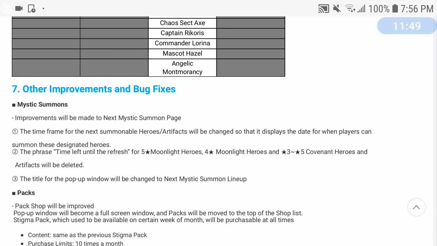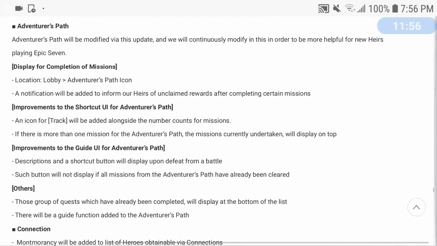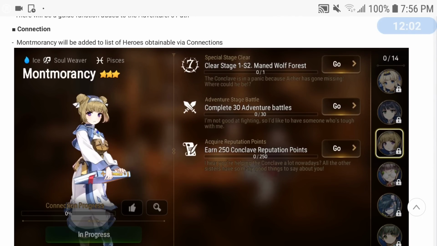Other improvements and bug fixes. Haven't gone through this stuff, so if there's something major here, let us know. But we have Momoransi in the connection, and that is huge because she's an amazing hero, and you've got her specialty change as well. She's definitely a top tier 3-star hero. Amazing healer, cleanser. I mean, you need to build her. If you haven't built Angelic Momoransi, you definitely should, because she's amazing, in both PvE and PvP. So there you go.